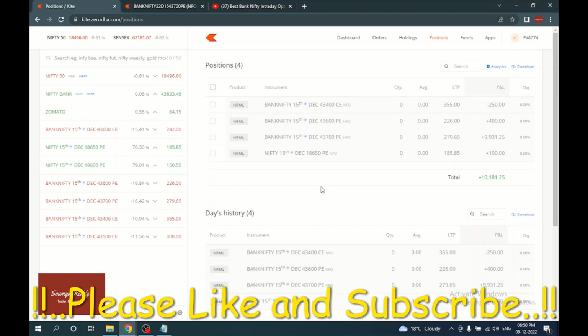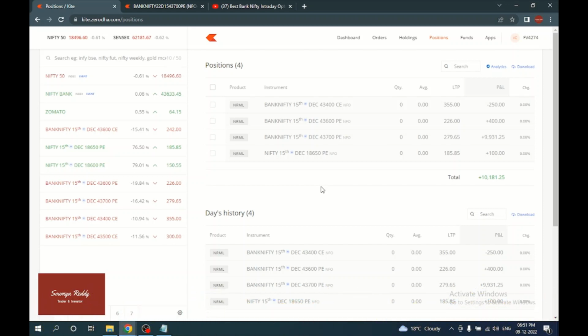Today I'm going to show you how to make 10,000 profits daily by trading Nifty and Bank Nifty options. What I do daily, every day I target to make 10% returns on my capital. On an average, around 8 to 10% returns. Today my capital was around 1,27,000. I targeted to make around 8 to 10%. I was able to make 8% returns.